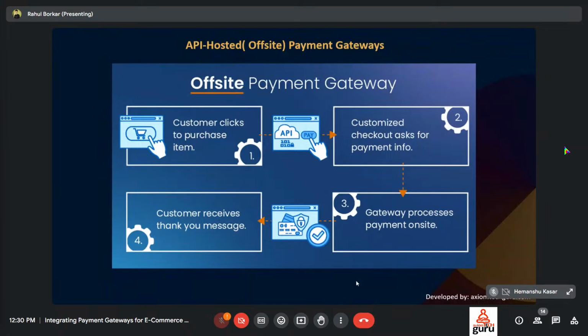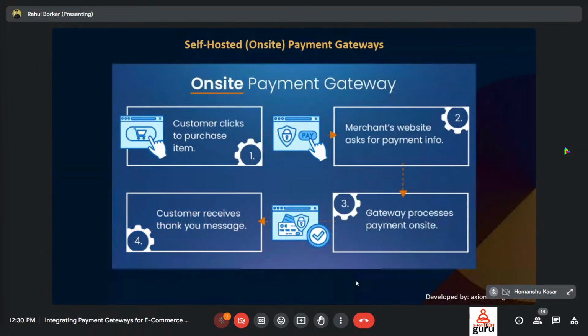The registration and enrollment information will redirect to the customized page, so we can customize from there also, and it will redirect to the payment process. You can make the payment through that site only, and it will redirect to the customer receipt, and you will get a thank you message like your order has been successfully placed.